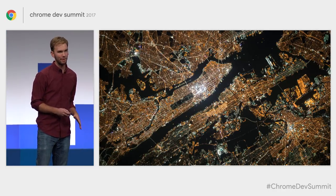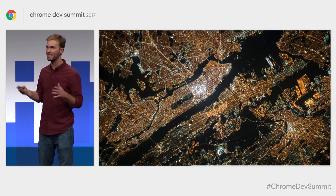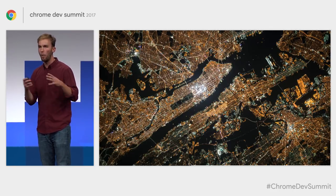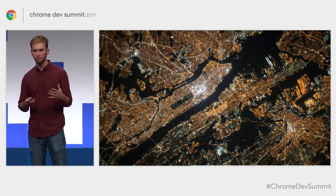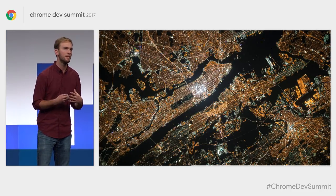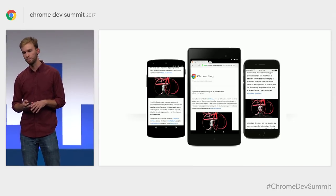But like a typical product manager, I kind of want to start today by taking a step back, taking a 10,000-foot view about why we build developer-facing tools and products and libraries in the first place on Chrome, and the role that we see our products playing in the broader web development ecosystem.